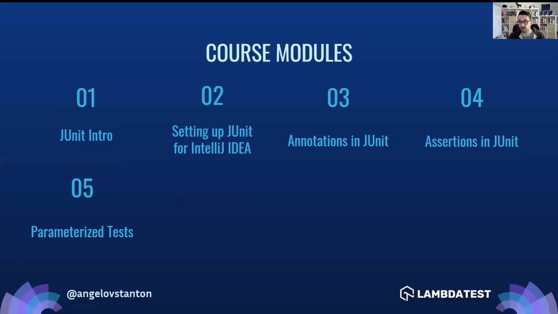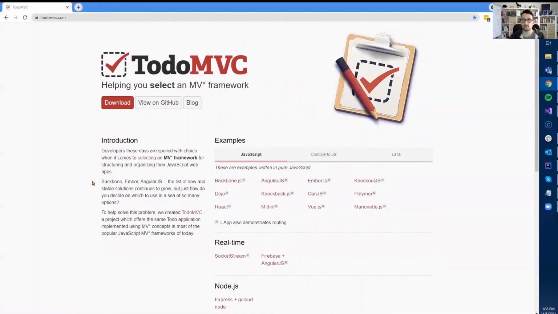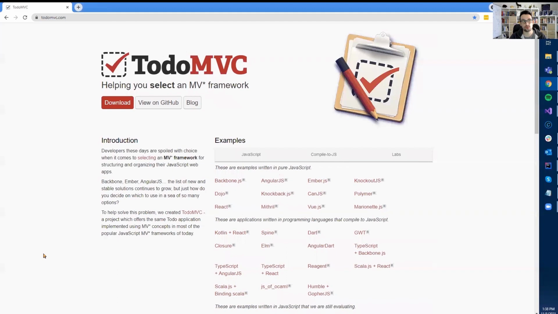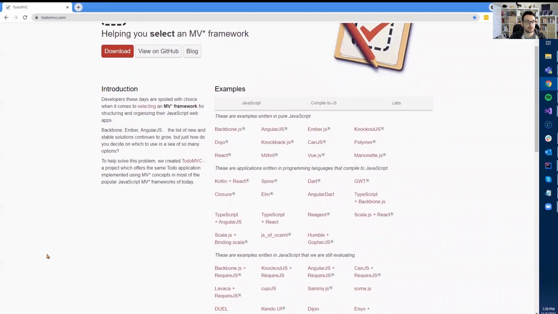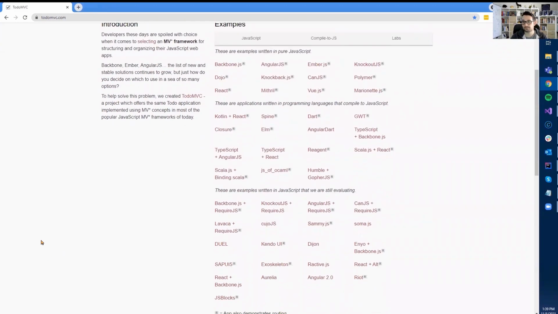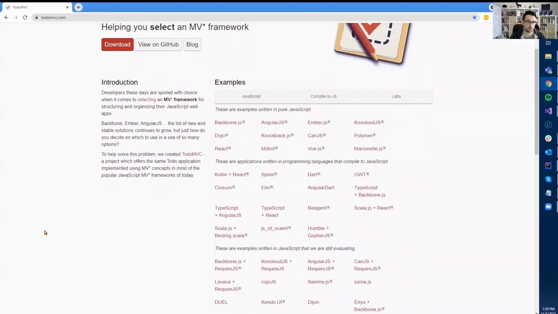And now I'm going to create a new test in order to make it data-driven. I'm going to automate this TodoMVC website that basically has the same example, but written in more than 30 different web technologies, from React to Angular. And I'm going to show you how to do this with Selenium in Java together with JUnit. And later, at the end of the video, we are going to make a data-driven test with the different technologies.